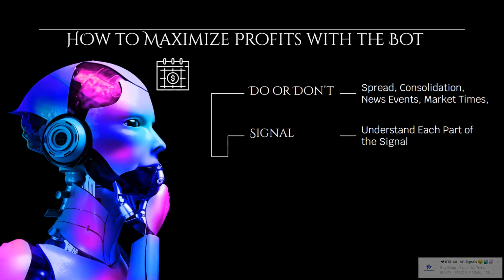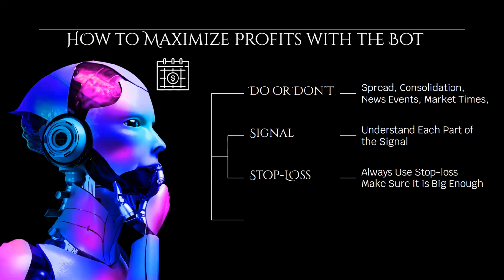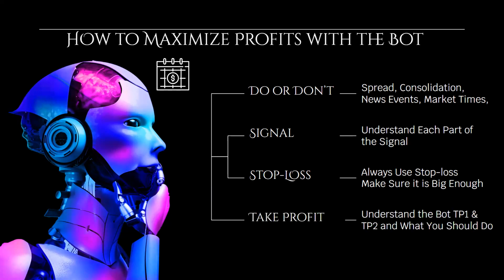And then the signal. We're going to go over the signal for you. What is each part of the signal that you're getting from that Telegram signal? What does each part mean? I'm going to break it down so you can really understand it. And then I want to talk about stop loss. I'm going to go into the market and tell you about different things that you're going to do with your stop loss, and there are three different ways that you're going to use it. And then we're going to talk about the take profit. We always see on the bot there's take profit one, take profit two. What should you do? What does the bot do on the automatic? Because that's why it's shooting out two. I'll explain all that to you. Let's get right into it, you guys.